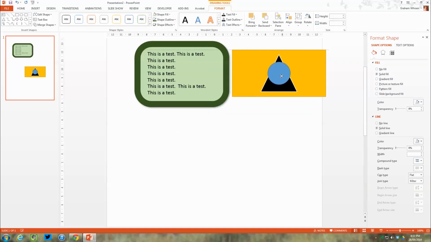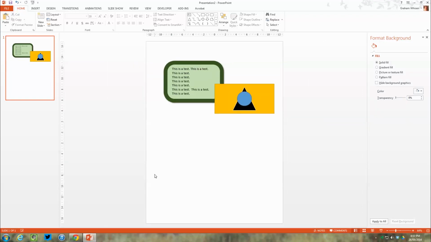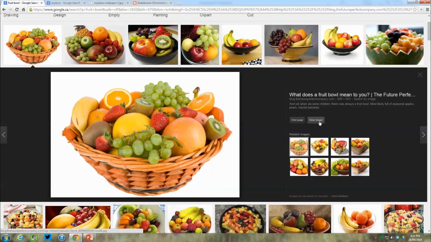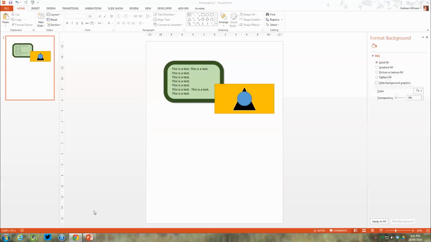Let's put that off to the side for the time being and refer to a few other things. The next thing you're almost likely going to be doing in your infographics is grabbing images from the internet. So let's see if I was to take something like, well, this fruit bowl. Okay, that's easy enough to get. I could copy, bring it over to PowerPoint, and I can paste it. I just use Control V from the keyboard.